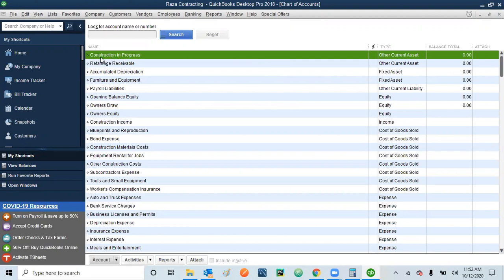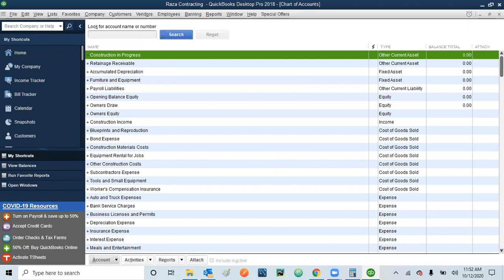If I had selected barber, the system would have selected all those business titles or income and expense items that are part of the barber shop. Here it is a contracting company, so it has put all those income and expenses, and of course the assets and liabilities, which are normally part of a contracting company. It is not necessary that you are stuck with these items. I'll show you all of these in detail when we start, but just to begin with, I wanted to give you the idea that the system is smart.